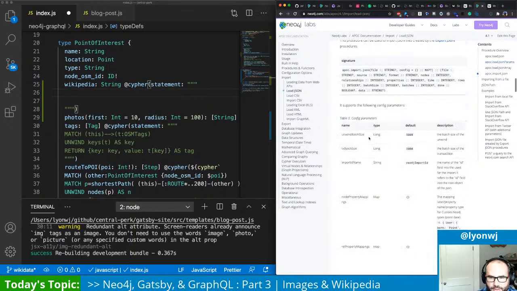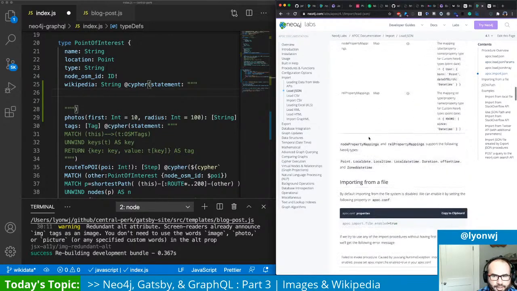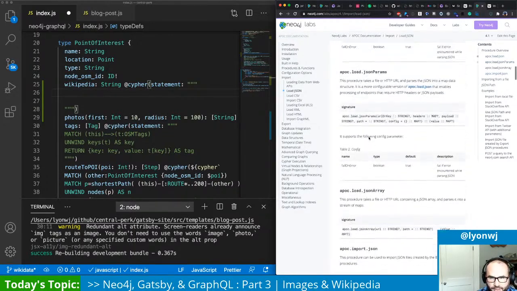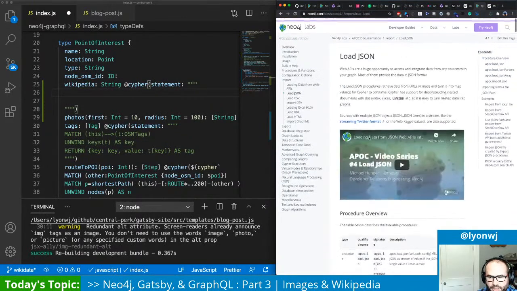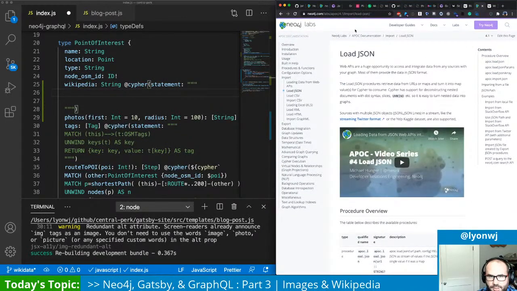We can also set the headers if we have an authorization header or something like that. In our case, the API is open, so that should be pretty easy. I'll drop a link to the documentation in the chat here if you want to see more about using APOC.